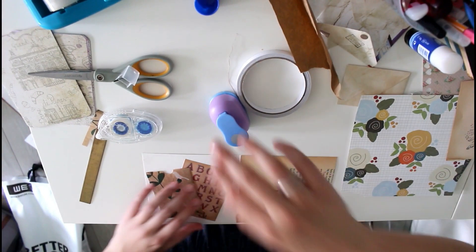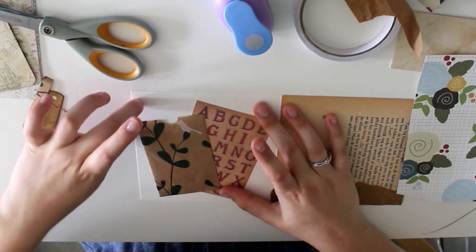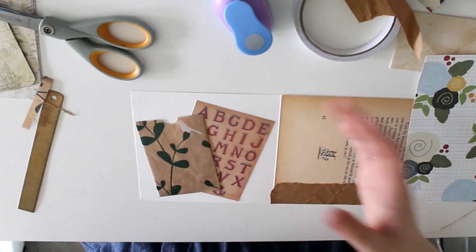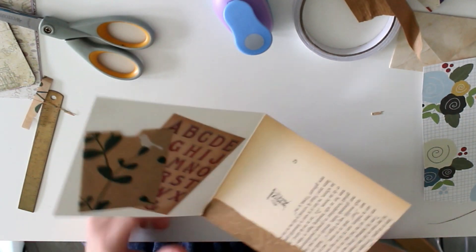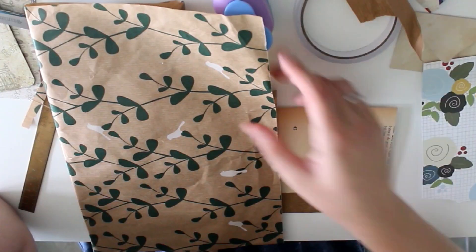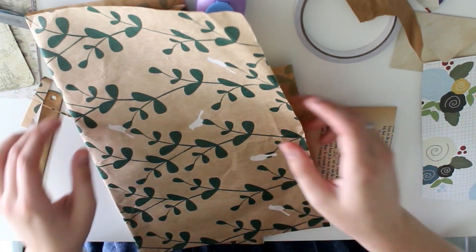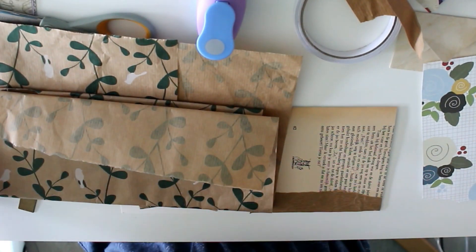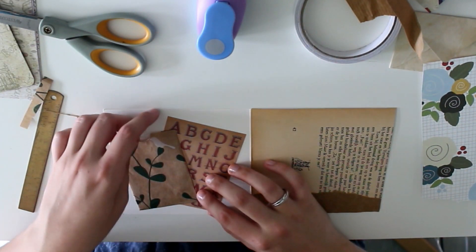Okay, so apparently my camera shut off. My camera didn't notify me in time that it was empty, so I did a whole bunch of stuff and then I realized it had shut off. Anyway, what I did is I used this paper which I just got in a garden shop — you know, to wrap up plants and pots so they don't break on the way home — and I made a little paper bag with it.